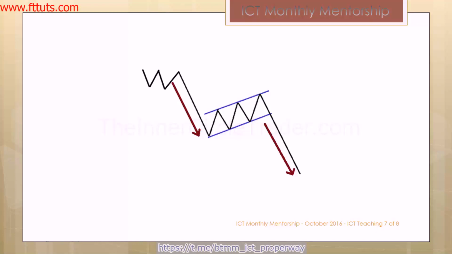You'll see it on Twitter, you'll see it on social media that there will be a particular expectation to see a new leg lower in price, but many times it won't go down, or if it does, it'll go down just a small little bit and then reverse abruptly and go higher.